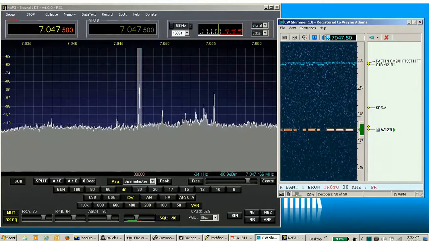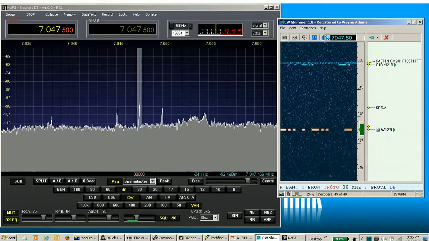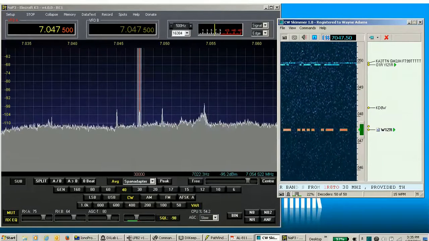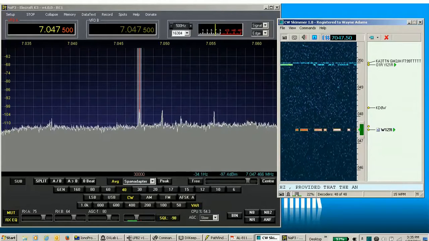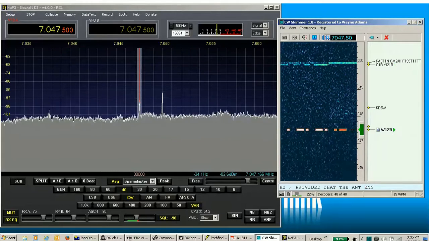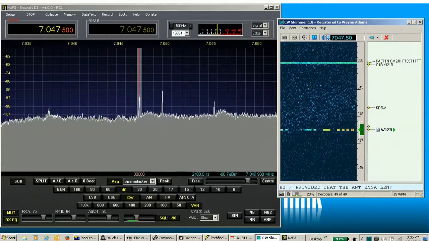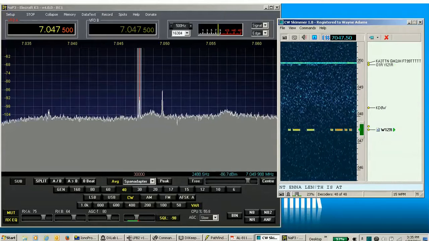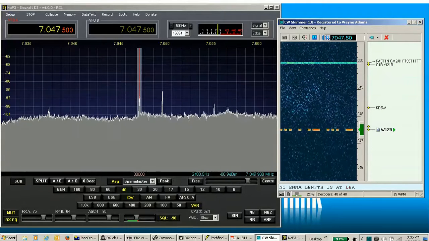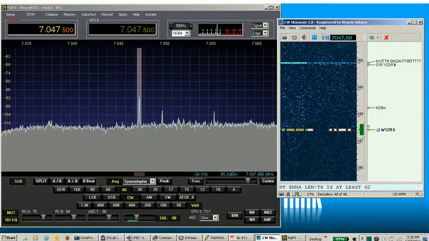Okay, we'll do that one more time. To the pixel loop, you'll see on the left the noise level go up about 1 S unit, and the color change on CW skimmer. So here we go back to the pixel loop. Perfectly readable, but a big difference in signal to noise, especially shown on skimmer. We're on the pixel loop. We're going to go back, there we are, to the apex.